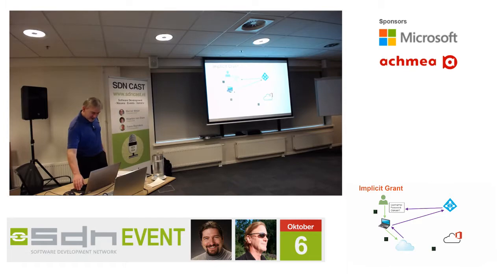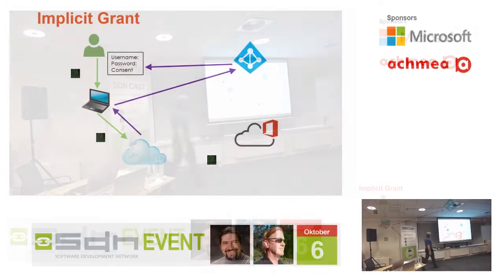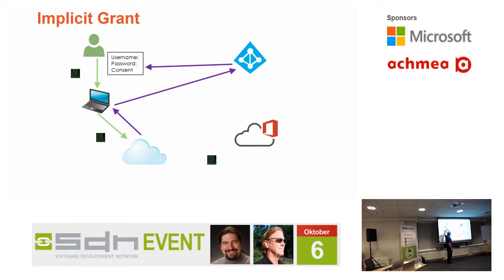Right, let's do the implicit grant. We do an authentication step which bounces us off to this authentication endpoint, and then it will give us back the access token, which I'm representing by this key, which we can then use to access the resource at the endpoint. So the intention is that this key, this access token, is fairly short-lived, and it's intended for a short period of access to it. So this is the correct flow to use if you're doing something like a single-page application.